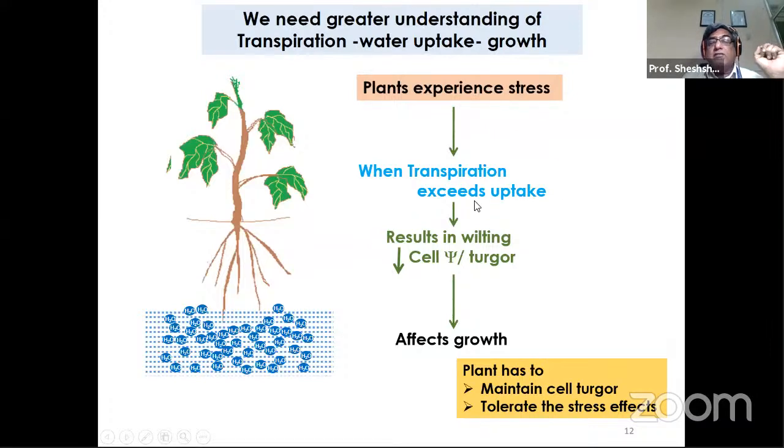Now, plants experience stress as the transpiration exceeds the amount of water that can be taken up by the roots. And this results in the reduction of the turgor or the cellular water relations, and that affects growth in terms of decreasing the area or decreasing the metabolism or decreasing all of them. And one of the very significant things that happens, like what Ivo was also talking about, is reduction in the reproductive growth efficiency. Therefore, yield decreases, and this has been very well documented.